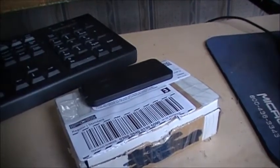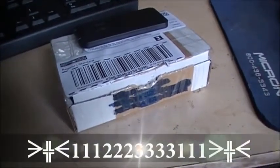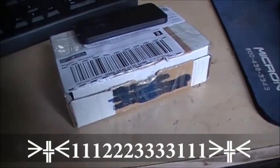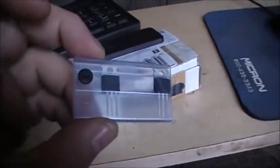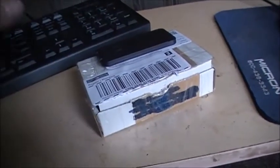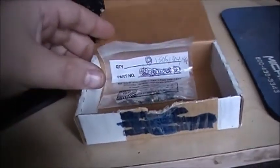Let's get him up here. So there you go. Me buddy, 111-222-3333111. Interesting username. Anyway, he seen me using these and had never got anywhere with them. So he decided to send me a little care package of some equipment, a couple of transistors that he had, a couple of used ones.